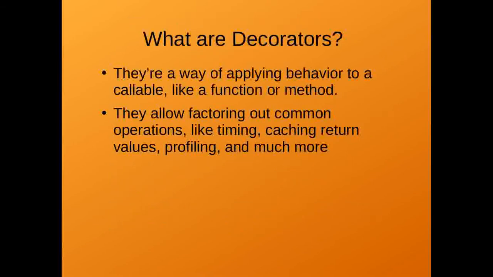Decorators are a way of applying behavior to potentially multiple callables like functions or classes methods. And they allow things like timing a callable or caching return values indexed by inputs or profiling. Numba has at least a couple of decorators for performance reasons. And there are many other things you can use decorators for in Python.